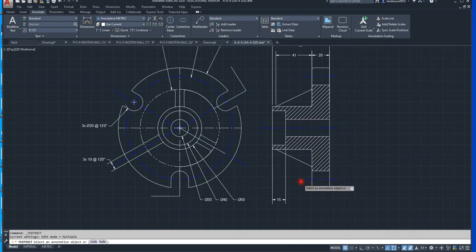Now there should be, I did not have a size for these, let me get out of that command.